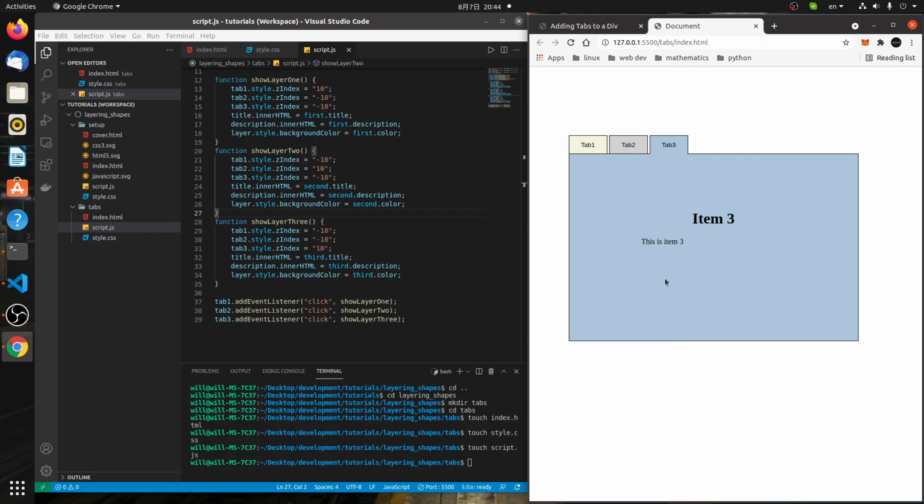Okay, so again, we didn't pay too much attention to styling here, but you get the point, and I think that you're going to be able to use this functionality in your next website or app, and it's going to look really good. So I hope that this helped you, and thanks for following along as always, and I will see you in the next video.